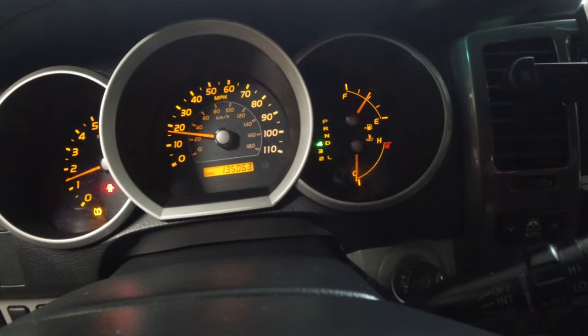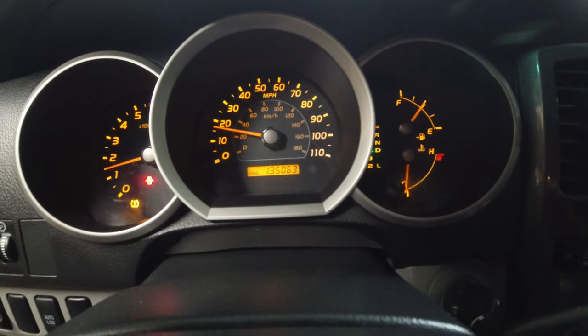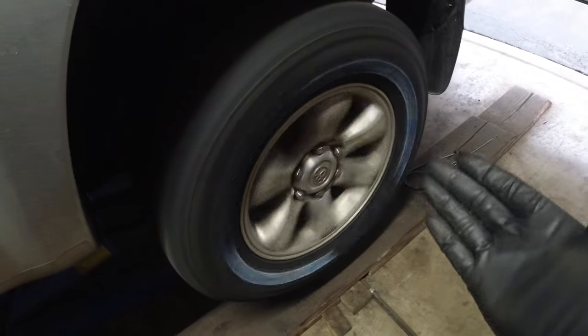We'll put it in drive — wheels are spinning now. As soon as I come close to the throttle you hear that noise. Trying to accelerate but the RPMs are going down, so I can't really spin them any faster. You can still diagnose but it's better if they spin faster.